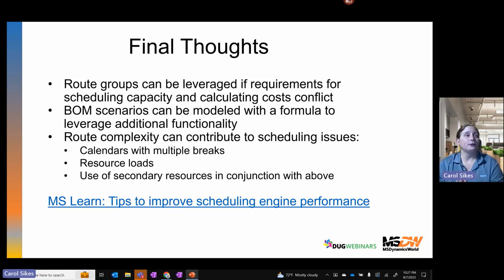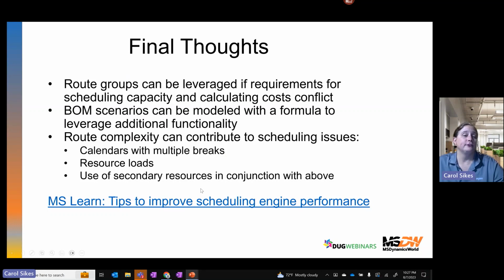If you leverage resource loads in a more complicated route, and if it's a fairly simple route that may not be that big a deal, but when you start to bring a resource load in, that can also lead to scheduling issues. I have used them successfully in multiple past projects, but you can't have a super complex route along with a lot of different resource loads. You'll start to end up with some scheduling issues.